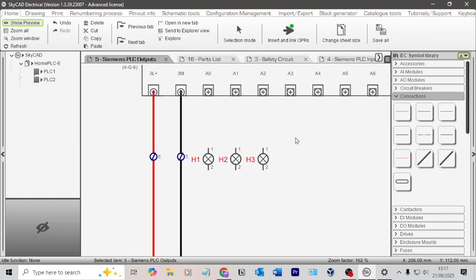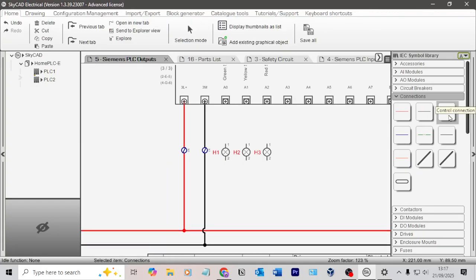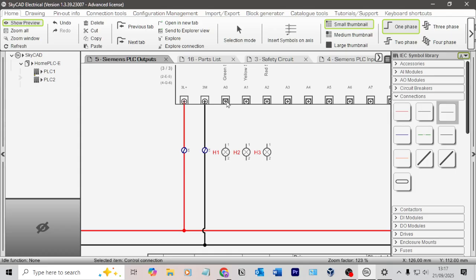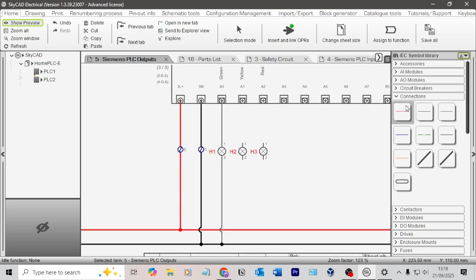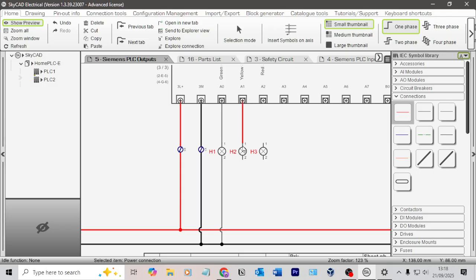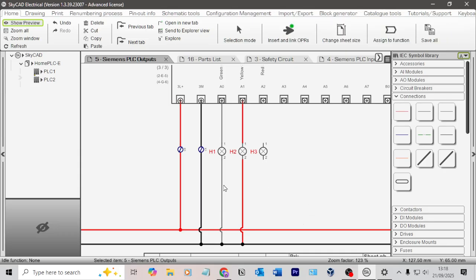So connections now, and this is where it would make sense to use a control connection here, and then you can do that basically. Oh, that's it. I think I've kind of done both, because you could do that, or you could just do, well, it's 24 volts coming out, isn't it? And maybe you do that, for example. I think because this is my main 24 volt line, which is L1, and that's my main 0 volt line, which is L2.